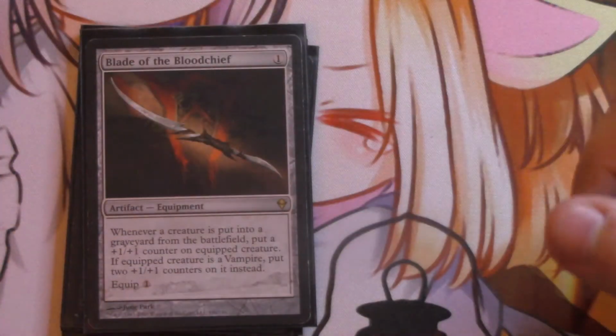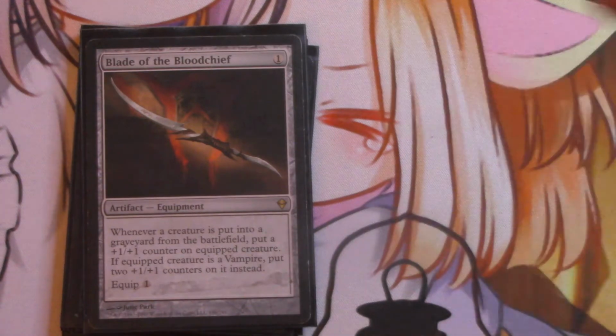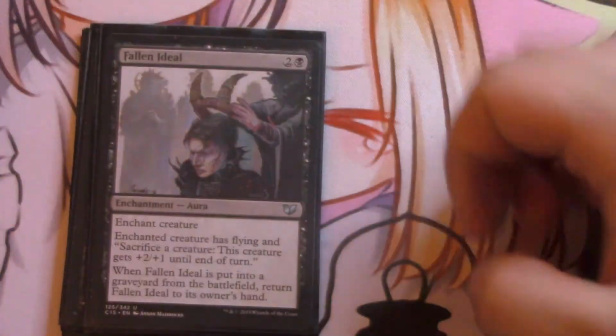So now the equipment. Blade of the Bloodchief. This is a great card. Basically, when you equip it to Elenda, it makes it so she gets 3 +1/+1 counters instead of 1 whenever something dies. She can really get up very fast with that.